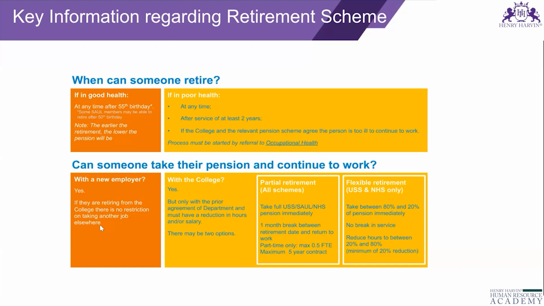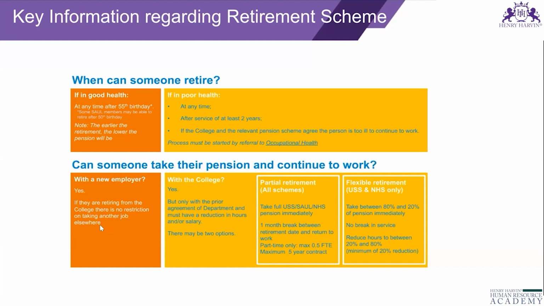Okay, for example, they retired from that college and took the pension benefits, and that stopped from there. Now when they join back the college, they can have the same benefit started again from the start. But they cannot join as a full-time employee. They will have to take a reduction in hours, and also with an agreement of the department, that is the board of directors and everyone, only then will that person be able to join.